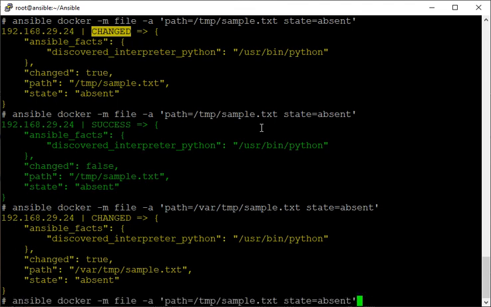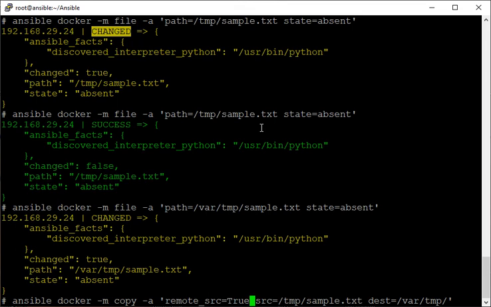Now, what I want to do is this example which we just saw, that remote source you set it to true or yes. By default, it is false or no, so it will look for the file locally only. Now setting it true means don't look locally, only check on the remote host.